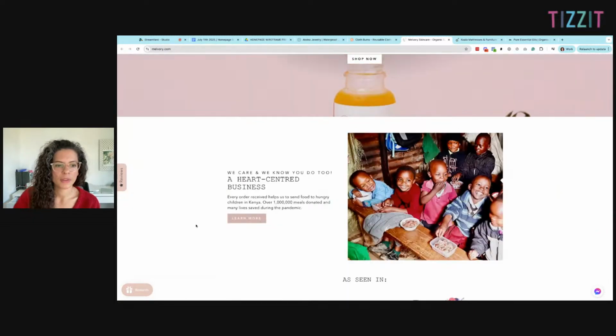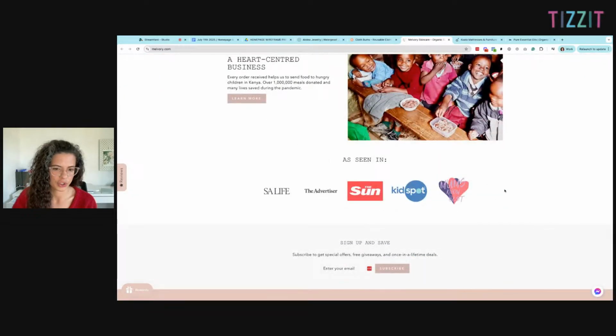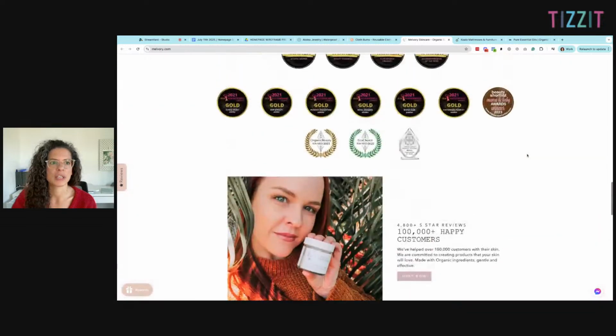They have here something that you don't need to have, but you can definitely, if your business is any kind of, they say here, heart-centered business. I know some of you guys definitely do that. Give a part of your profit to charity, plant a tree, all this kind of stuff. You can share this here as well. And then we have more "as seen in", where they've actually been featured. So you can see how all the sections are there, organized slightly differently here, but we have all these sections here.